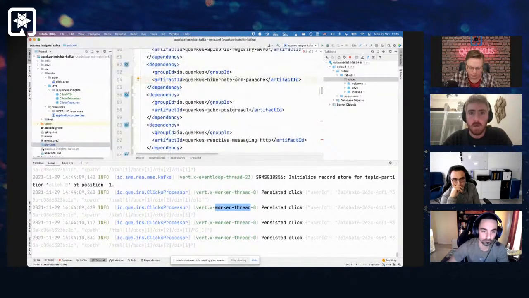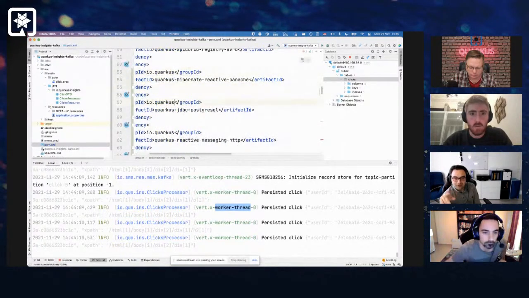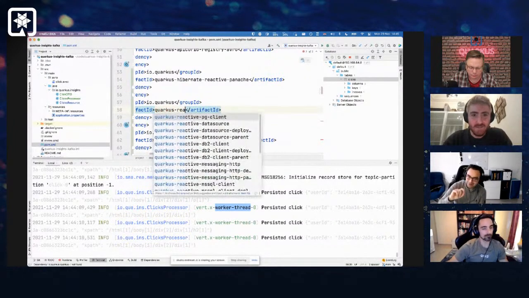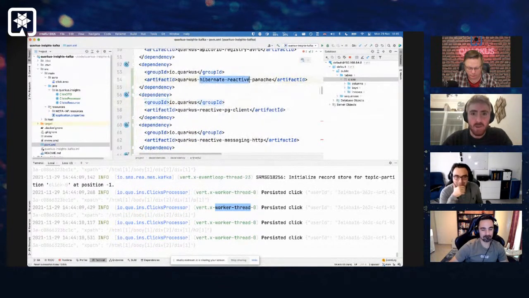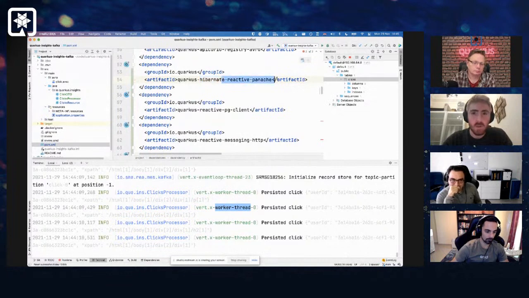For that, I'm not going to use the Quarkus CLI, because you cannot replace an extension with the Quarkus CLI. You can add, you can remove, but you cannot replace. So I replaced Hibernate Panache with Hibernate Reactive Panache, and the JDBC client, Postgres client, with the Reactive Postgres client.